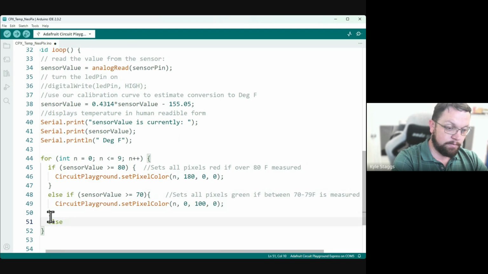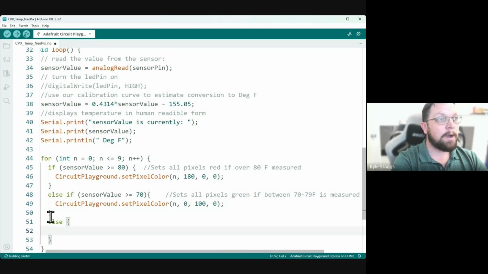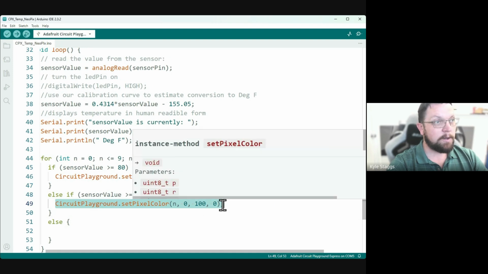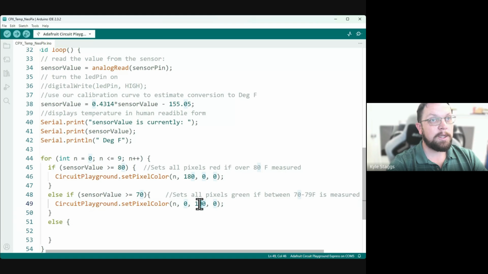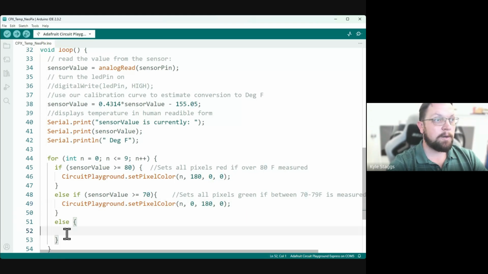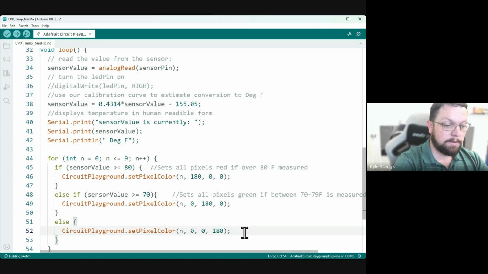Else, and this one does not require its own crazy value. So we're going to set this also to be 180, and we're going to do this one to, we're going to say 0. This is going to be 180 for blue, so this sets pixels blue if below 70.